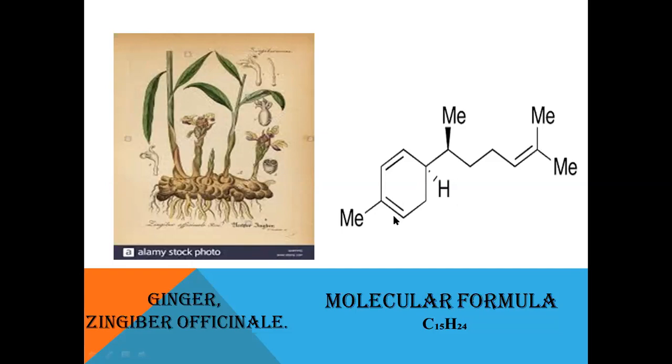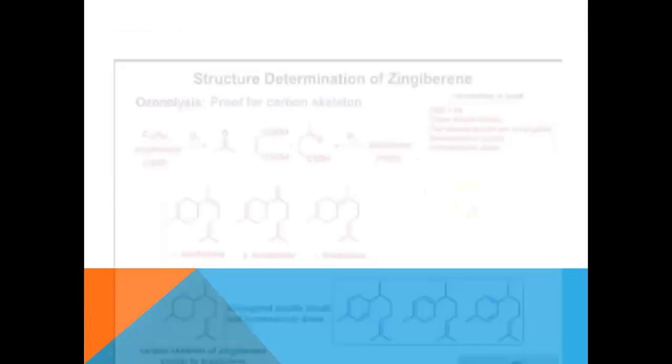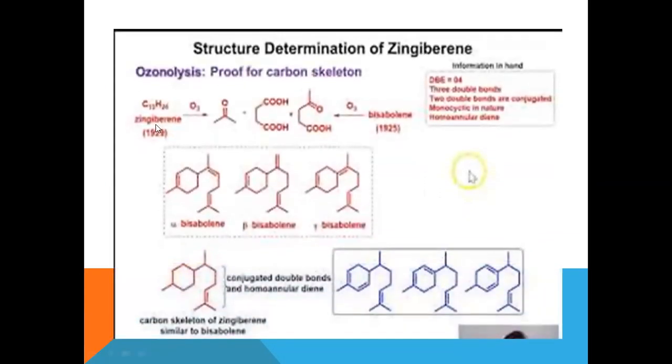Same here, also you can see the formation of the carbonyl group. Thus, on ozonolysis, you can see that gingiberine gives three different products. Here you can see acetone. Here you can see dicarboxylic acid. Di means two carboxyl groups are there. And it is a keto-carboxylic acid, having a keto group and carboxylic acid. So these are the three products that are obtained by the ozonolysis of gingiberine.